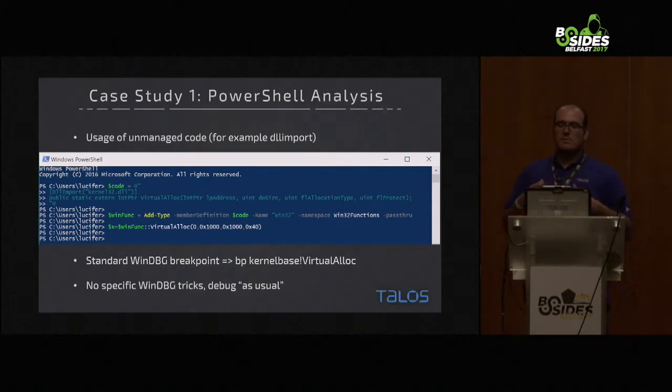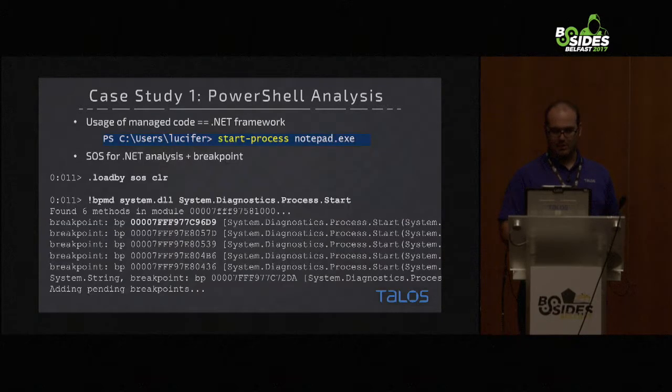I don't know if you are used to analyzing PowerShell scripts, but you have two kinds of calls. A PowerShell script can directly load unmanaged code, C code. So in this case, you can directly load, I don't know, VirtualAlloc in PowerShell. In this case, it used VirtualAlloc, and you can simply breakpoint on VirtualAlloc, like in a classic debugger, get the information, etc. So in this context, specifically, PowerShell does not use .NET, but directly uses unmanaged code. It's not what I'm interested in.